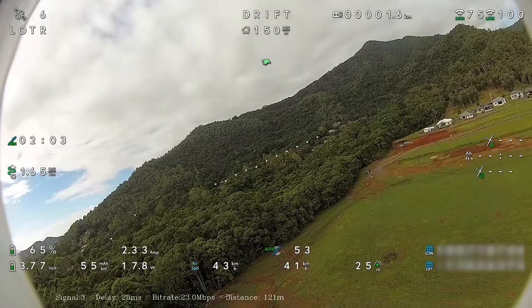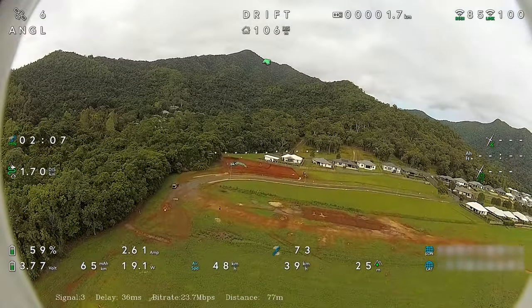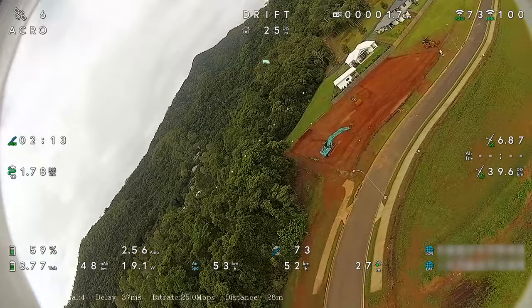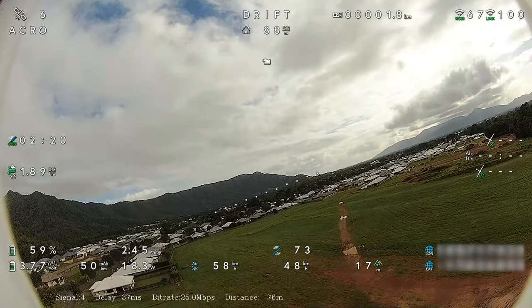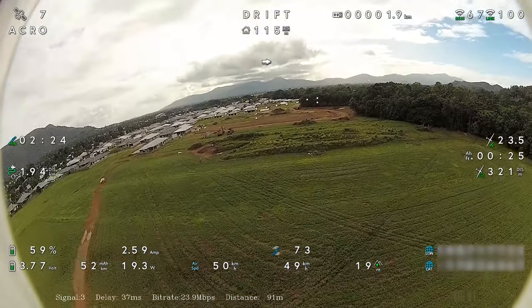Cruising along at around 40 to 50 kilometres an hour. You don't want to go much over 50 in this plane, from what I've been told. It flies at its best at around 40 to 45. It's more of a glider, it's not a sports acrobatic plane or anything like that. And we're only running 2.4 amps, so it's pretty economical.